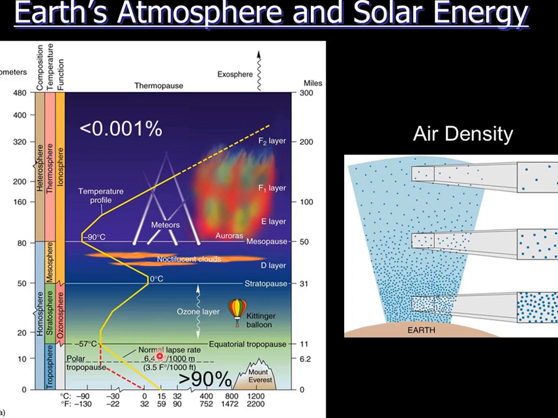Here's that diagram again, but let's consider the density of the atmosphere. Down near the surface of the Earth, you've got a lot of air molecules — it can be warm because you have so many molecules that can absorb energy. Then it gets thinner as you get higher in elevation. Down here below Mount Everest, you have over 90% of the entire atmosphere. You cool off as you get higher up until you hit the stratosphere, then warm up again because of the ozone layer, cool off in the mesosphere, and warm up again in the thermosphere — where you have meteors and auroras, with less than 0.001% of the atmosphere.